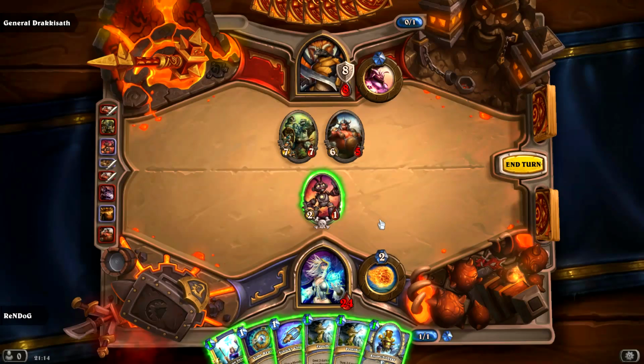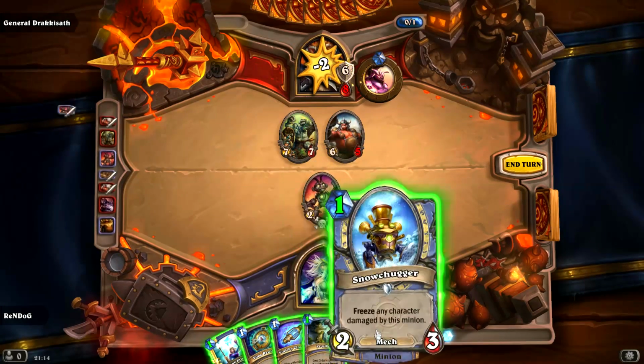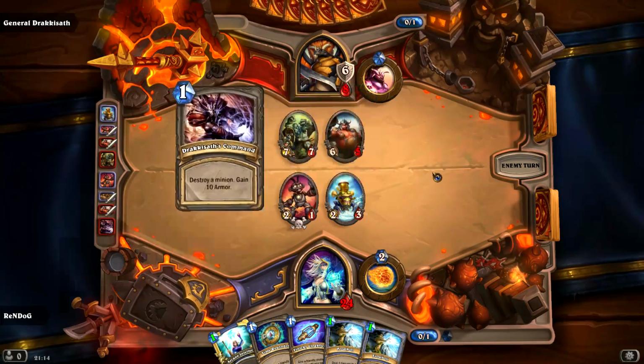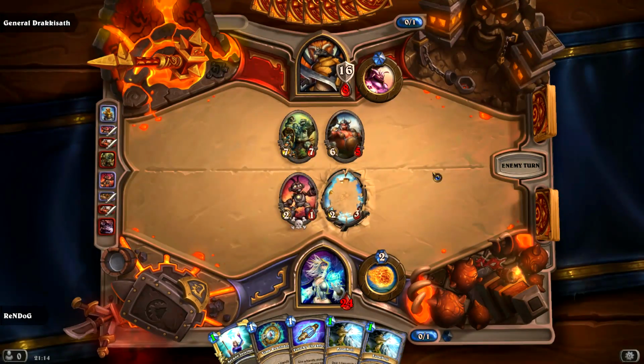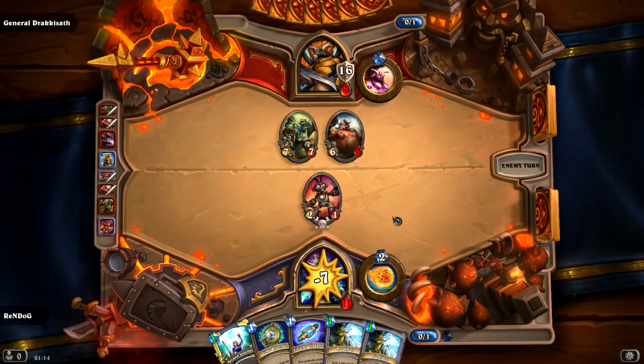Snow Chugger. Well... 2 to the head. Snow Chugger. That's going to freeze something if he attacks it. Ah, and he's gaining more armor. Oh my goodness, guys. Yeah, this is going to be really tough. I think we're going to have to go back to the drawing board here.